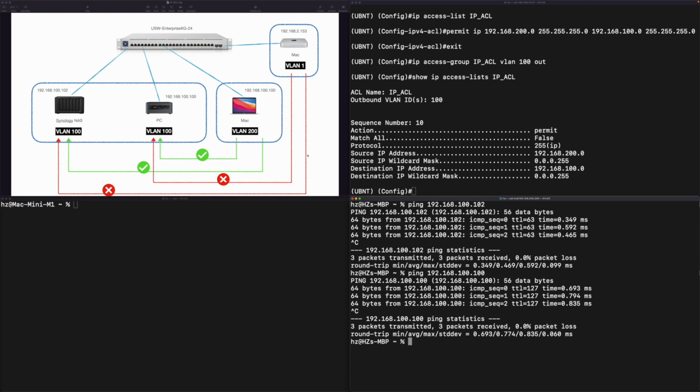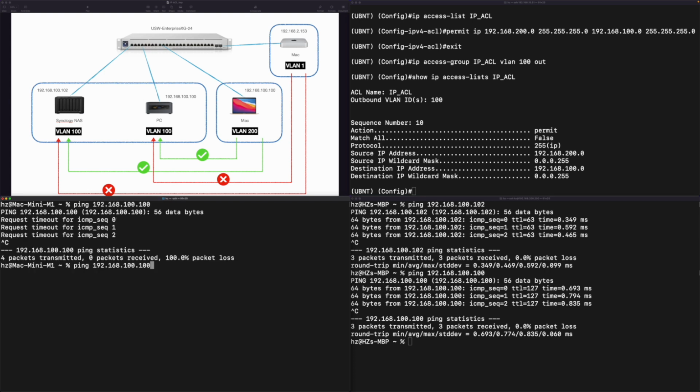Now let's validate these two red ones from this session, which is from my local Mac, which is not from VLAN 200, it's from VLAN 1. Now let me try the ping. This time ping the PC first. Blocked. And ping the Synology. Yeah, similarly blocked. Perfect. Everything works as expected.